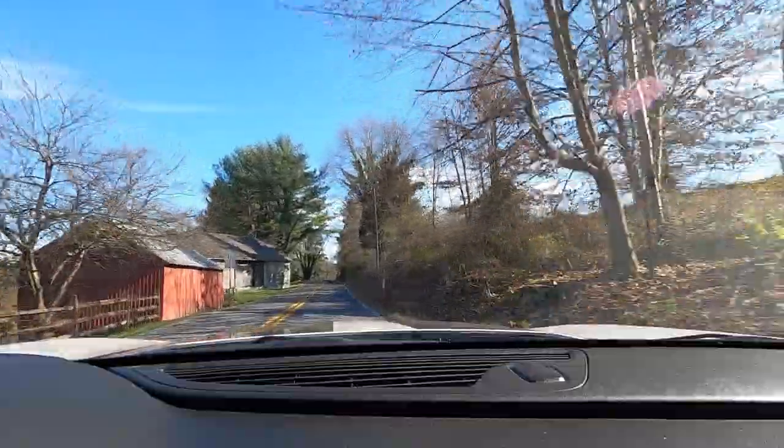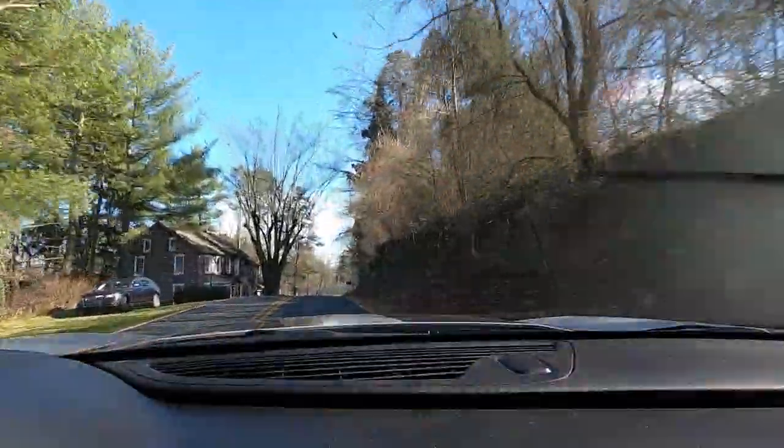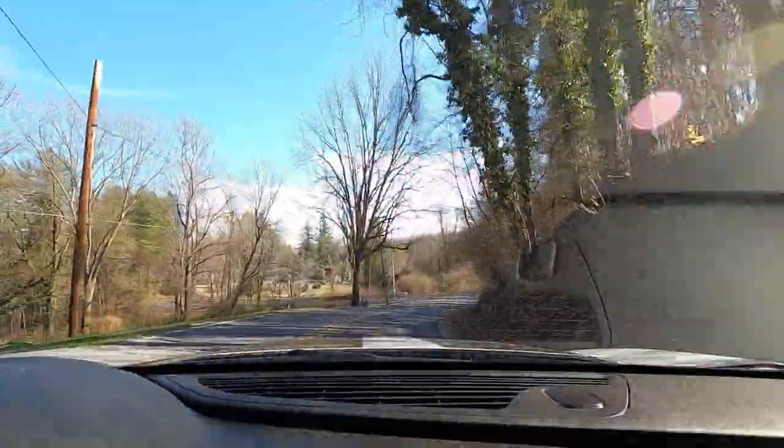The new tires have worked out awesome - so much better than the mud tires on sand, I can't believe the difference. If you're doing a lot of sand stuff or even just daily driving, those all-terrains are definitely the way to go. I do like mud terrains if you're doing mud stuff, but I do mud stuff like one percent of the time. That brings me to something else - I want to make a spot in my yard, a little mud test area where I can actually fling some mud, tear it up, and not destroy my entire yard.